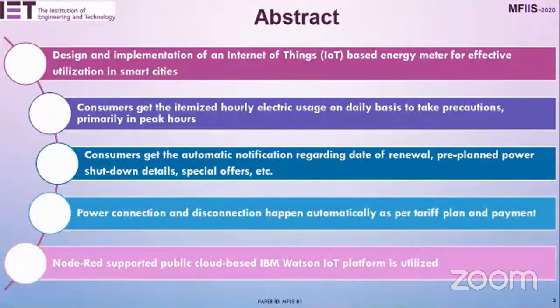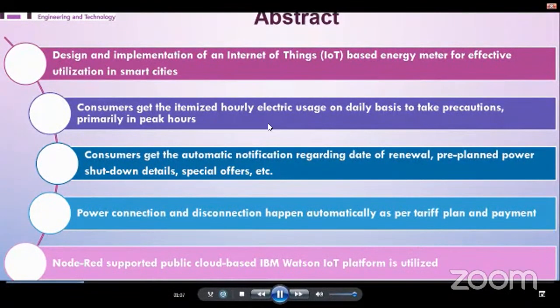First of all, I would like to start with the abstract of the paper. This paper deals with the design and implementation of an IoT-based energy meter for effective utilization in smart cities. The main advantage of the proposed smart metering system is that the consumers get the itemized hourly electric usage on a daily basis to take precautions for saving consumption, primarily in peak hours.